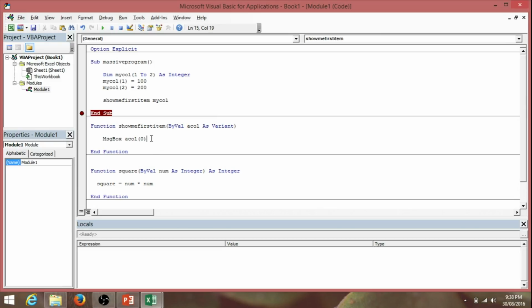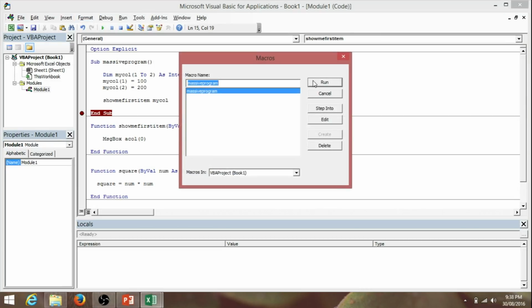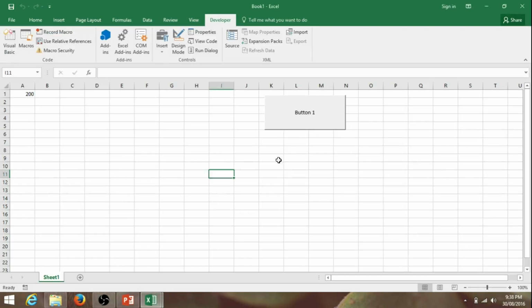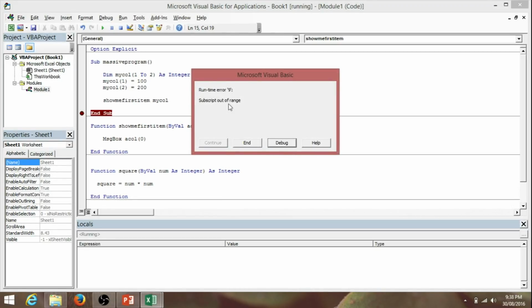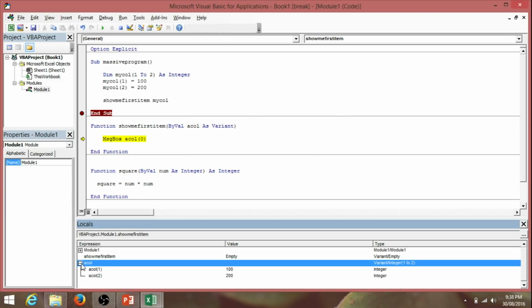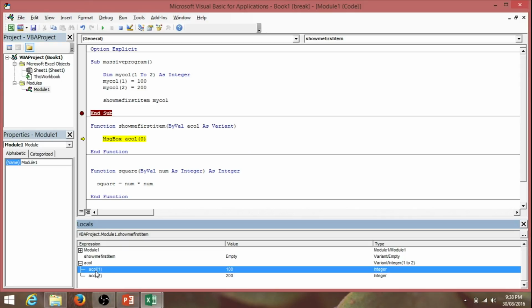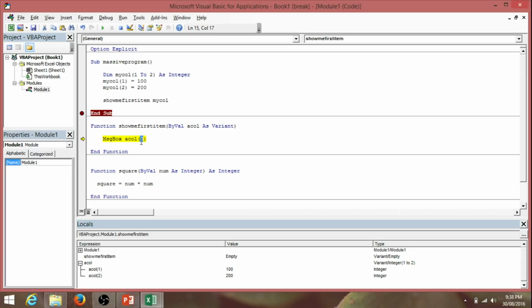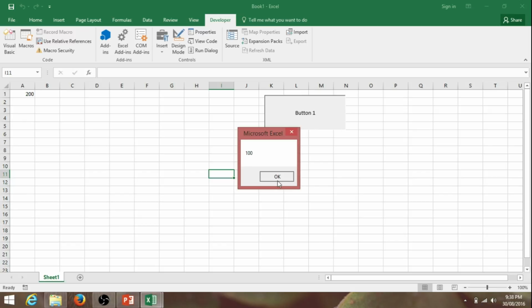So if we run this code over here, we have subscript out of range. Let's debug it. If I expand that, notice that the column which is passing from here should have index 1 to 2. So I put in 0, which is not a valid number here, because minimally it should be 1. And if I run that, it's 100.